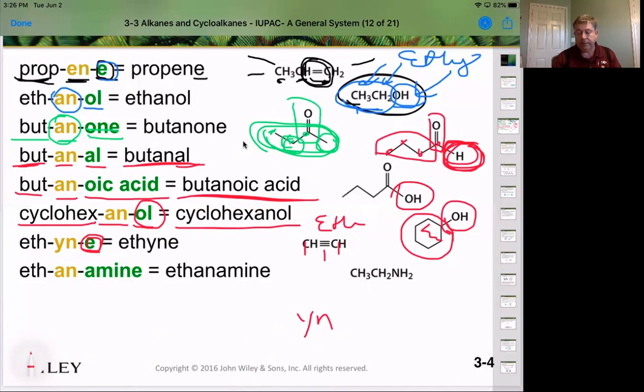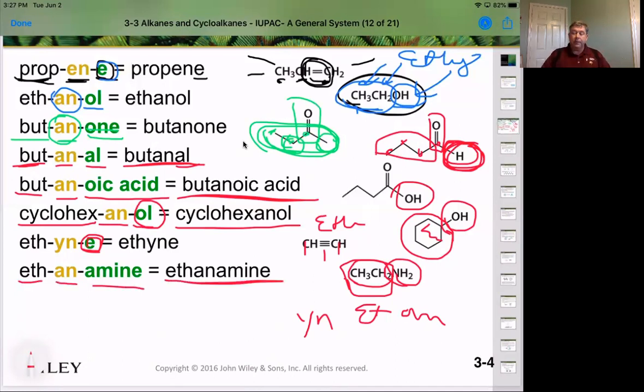Let's do this last one right here. We've got 2 carbons available to us, so that gives us "eth." We have no double bonds, so that's going to be an "an," and we have an amine at the end, so that's going to be ethanamine. So we'll be able to apply these prefix, suffix, and infix to give us the idea of every little component within that carbon so that it has a nice systematic method.